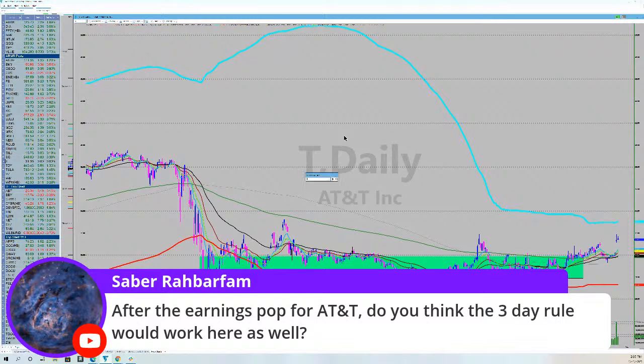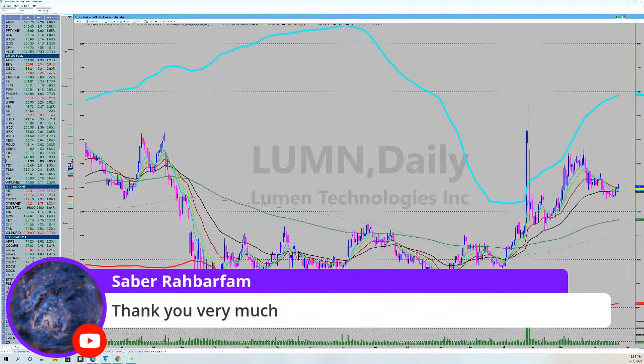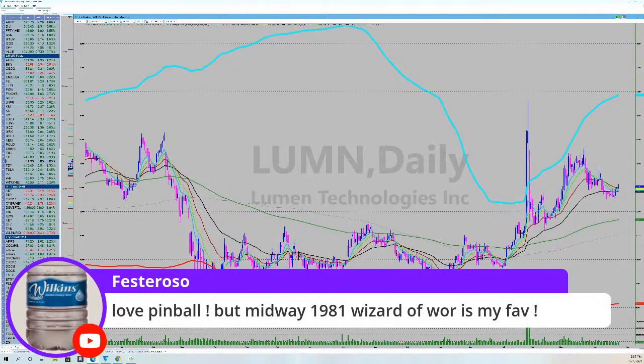Here's a stock I added to the portfolio last week. Lumen Tech. This is a blue entry point, right? The green is down here. This is a cup and handle at the 50-day. If it goes back below the low of these bars here, I'm out, so my loss will be tight. But if it could take off from here, I've got a nice dividend payment. You're welcome.